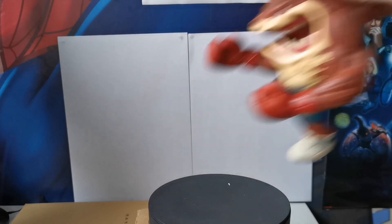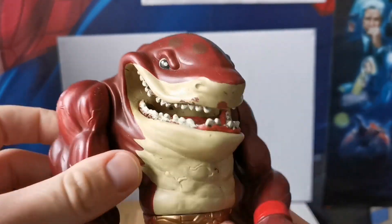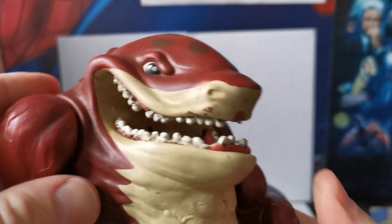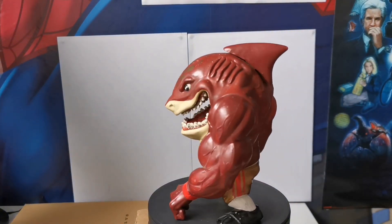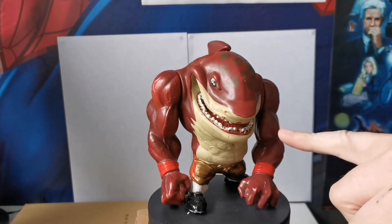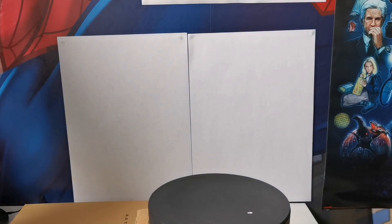I believe this is the original Big Slammu. As you can see he's a big hefty figure with a lot of paint wear on his mouth unfortunately. His arms are massive compared to those little tiny legs, but hopefully that means he'll stand a little bit better. Doing a quick 360 you can see the nice little veins that were sculpted really well, and all the little details. His face looks a little bit distorted but maybe that's just how he's meant to look because he is a shark.